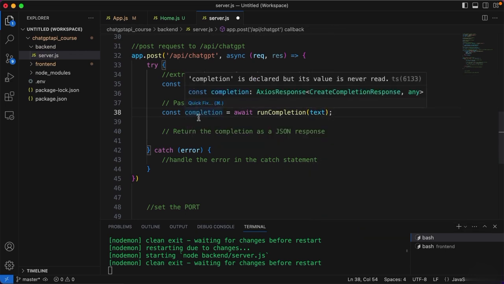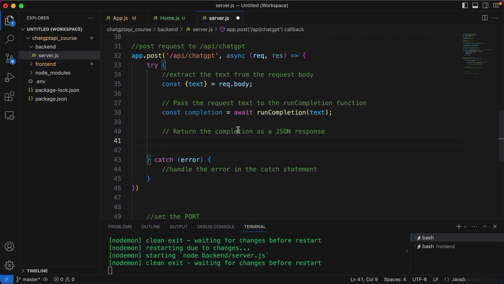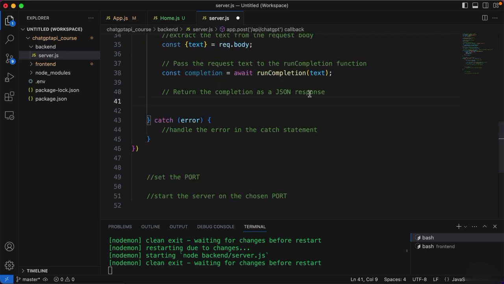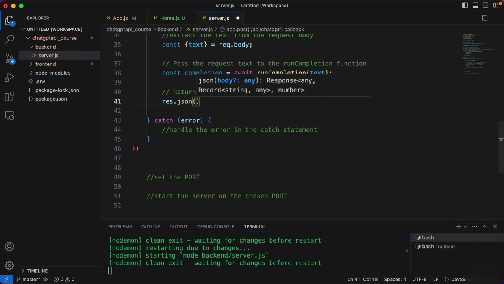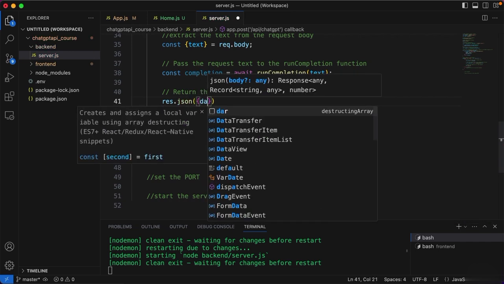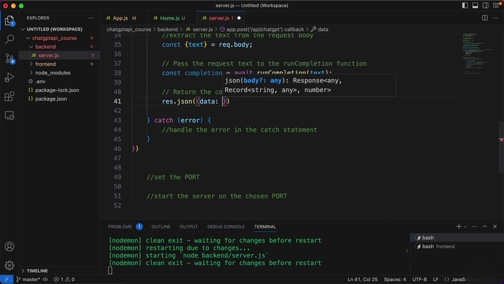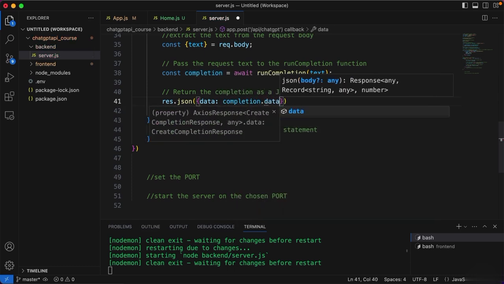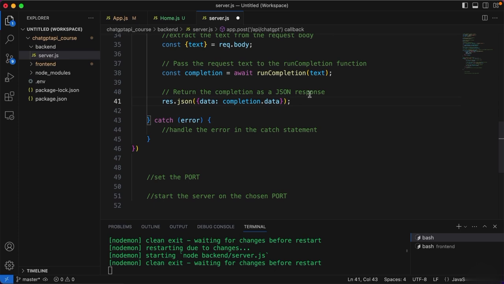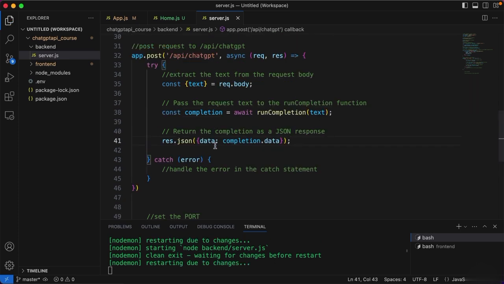And then after that, I'm going to return the completion as a JSON response to the front end. So to do that, result.json, and I'm going to send back an object with a property data set to completion.data. And then we're going to manipulate that later in the front end.